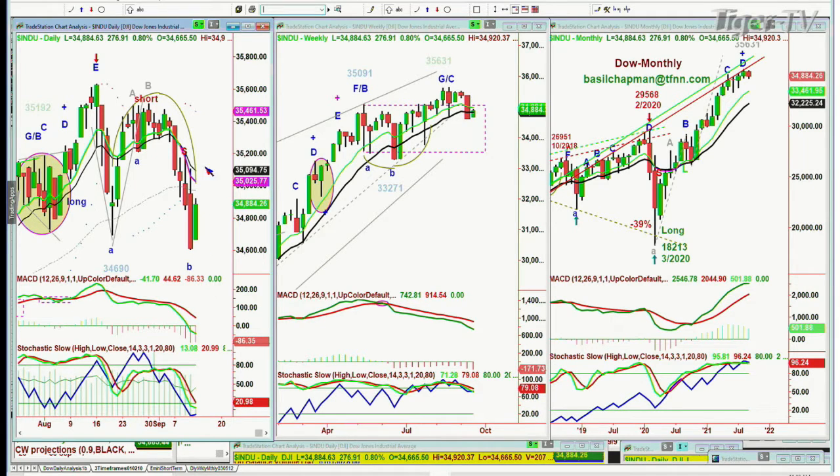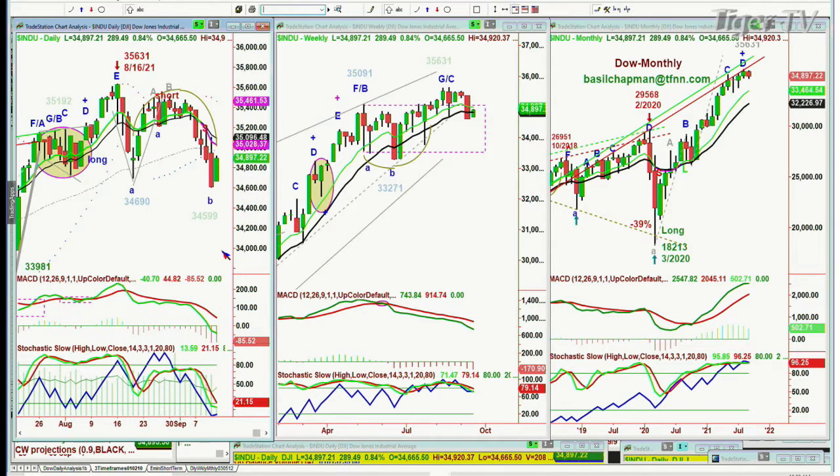So we've finally got some green. It's still within the parameters of an inside day. We're looking at an arch formation — that pattern that I call the dreaded age. Look at this: we went below it, now we're above it. We're going to see what happens over the next few days. But absolutely, the $34,599 low that was made on Friday — if that's taken out, that's going to be pretty bearish action for the weekly chart.